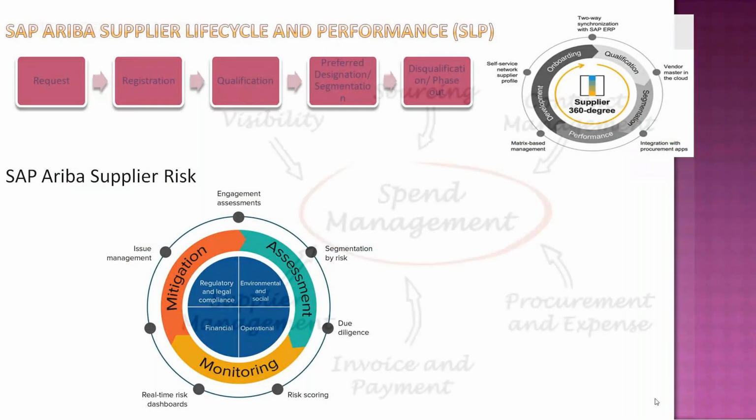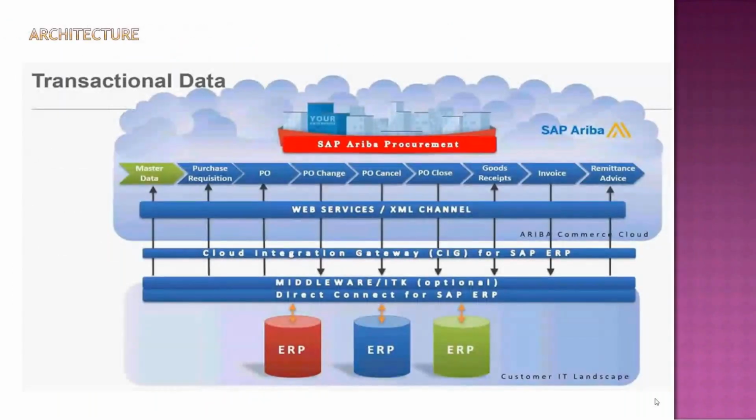Like in R3, we use the XML mode of communication or the ALE IDoc mode of communication. Here in Ariba, are we also configuring ALE IDoc and XML? No, we are not doing all this. All these configurations will be done by the Basis team. But at the end we need to go through the XML, because those are the payloads that we need to check. Are you using IDoc or web services on the Ariba side? No, we are not doing that. Mostly it is the XML mode of communication to all connected systems.